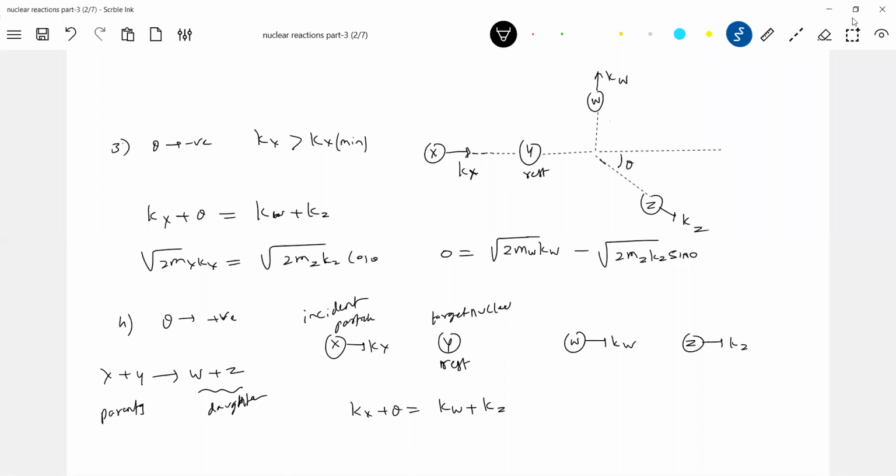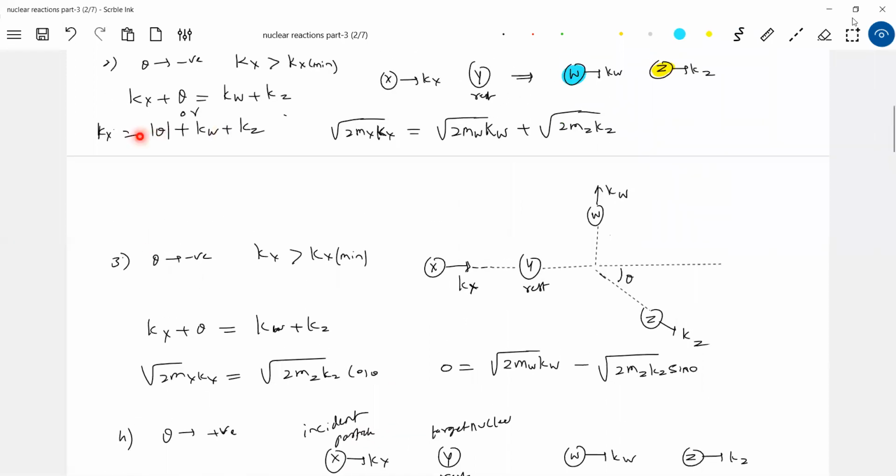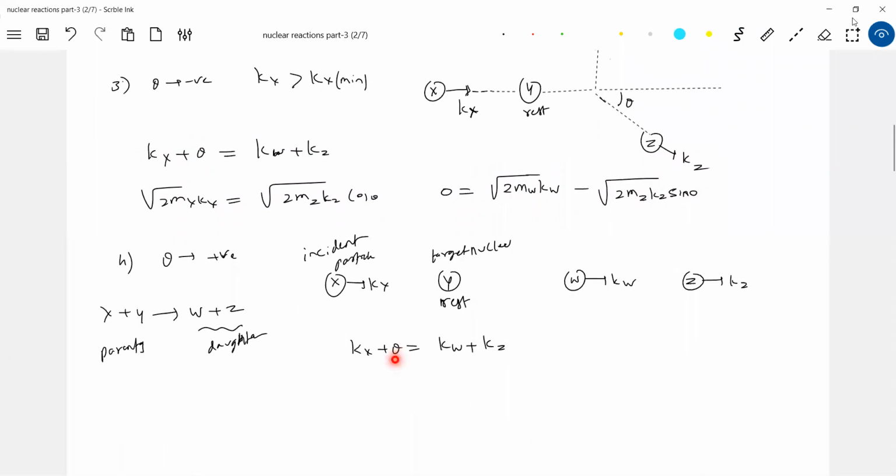So what happened? The energy available due to reaction plus the energy of incident particle together will be converted into kinetic energy of the fragments. So it's best not to shift to RHS like what I did, because I did that to make you understand the concept. But in numericals, just write in this way: Q negative, let it be here. If Q positive, let it be here. In LHS, substitute Q with sign.